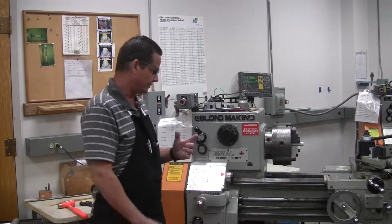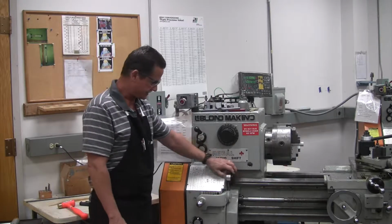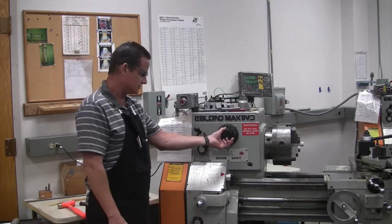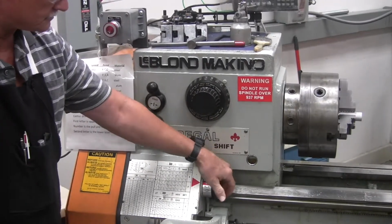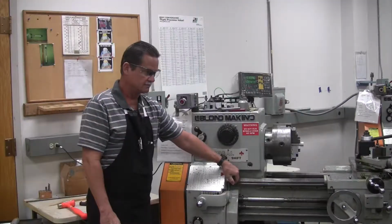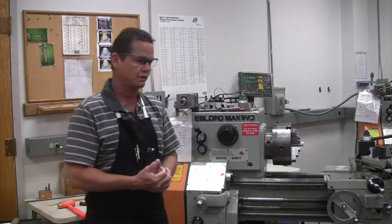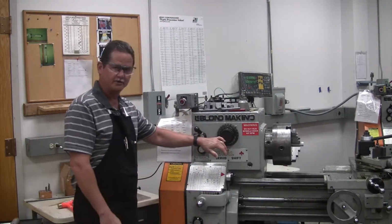So whenever you change speeds, go to the white section of your dial, rotate your selector, go back to the red, you get that oscillation, and it's ready to go. All right, that's how you select speeds on the lathe.